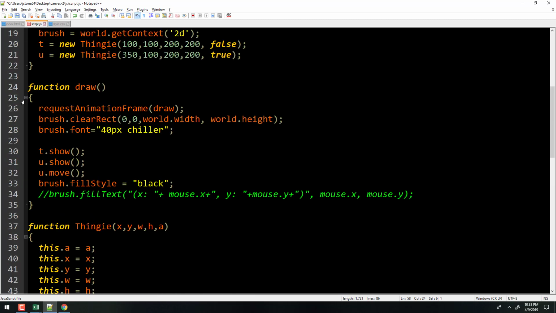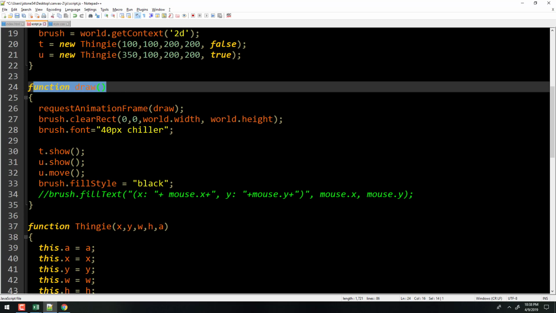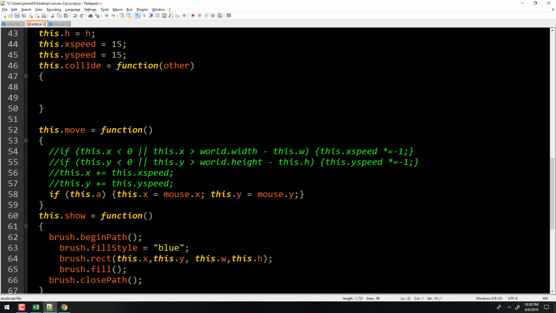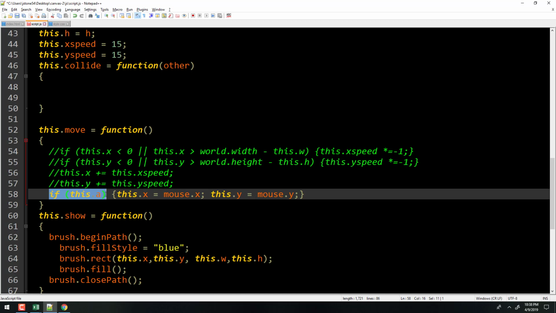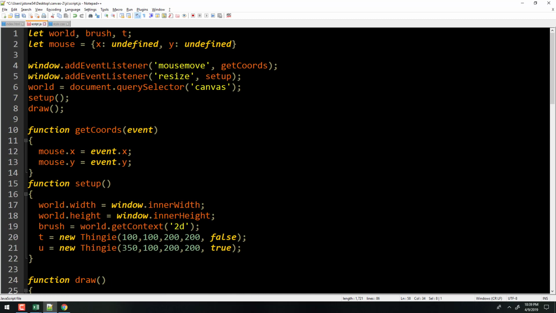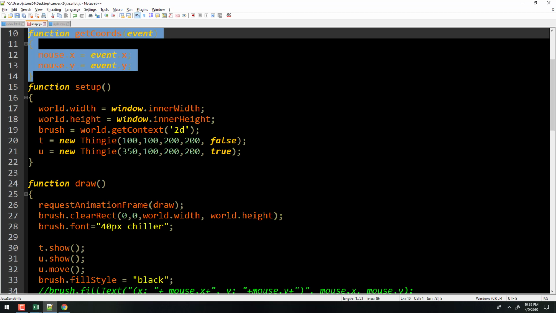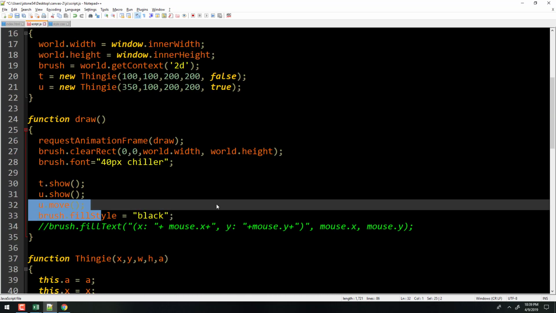And so the other thing to keep in mind here is that this draw function, which is looping over and over again, will continuously call the move function. So this move function down here will be continuously checking to see if attached is true, which it always will be for this particular object. And so every time that move function runs, it will continuously change the X value to equal the mouse. Well, that X value for the mouse is continuously being changed because our mouse is continuously being moved in our event handler. So this function is being run every time I move my mouse, and this move is being run constantly over and over again because of our animation loop here.